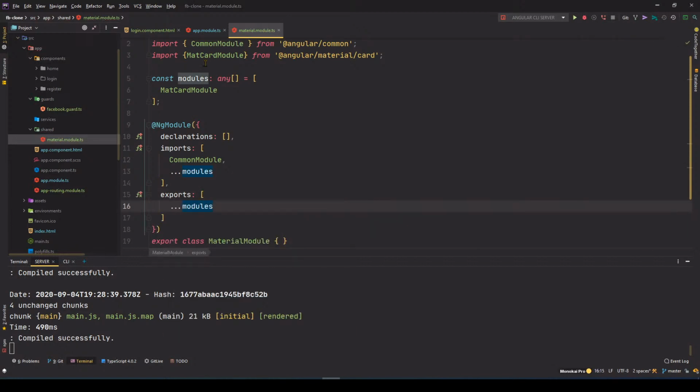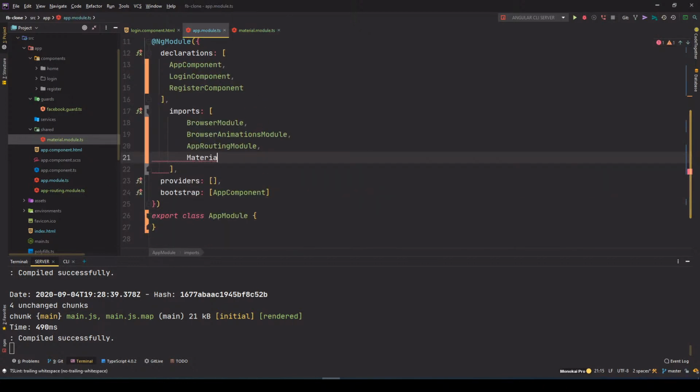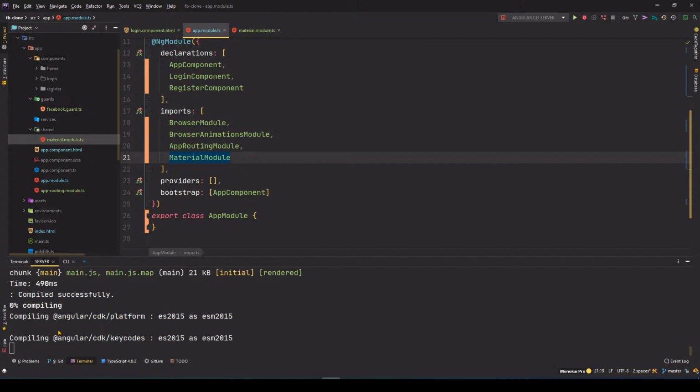So it will save me some time writing, and copy pasting the same thing here and here. So this is a neat trick you can use. Okay, now I go back to the app module and import the material module like this. Okay, save the changes and it should be good now. It's compiling.